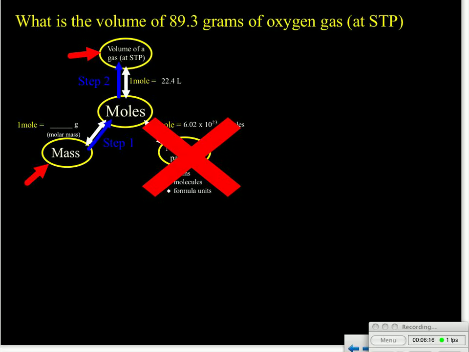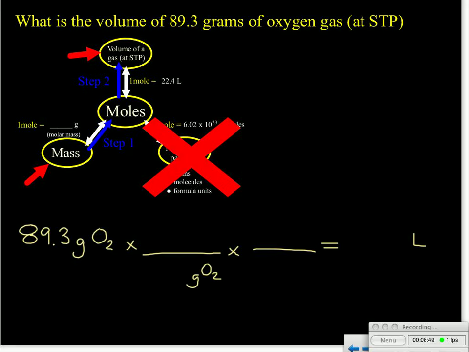At this point, we'll shrink that down so we have some room to do our dimensional analysis. We can put our starting and ending points here. We're starting with our 89.3 grams of O2, and we want an answer for the volume, where our answer is going to be in liters. We know we've got two steps, so I'm going to insert space here for two dimensional analysis conversion factors. Our first step is to get from the mass in grams to moles. We know we've got to get the grams to cancel. Right now the grams of O2 are above the line, so we're going to put our grams of O2 below the line. We're trying to convert from grams to moles, so the mole term will go on top.